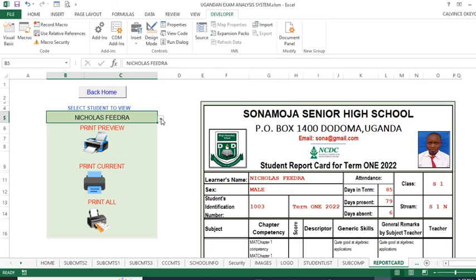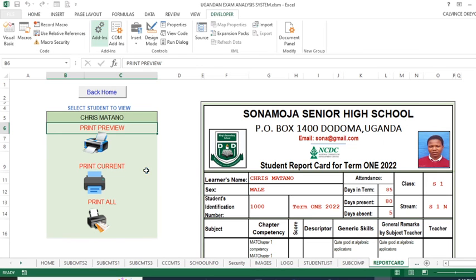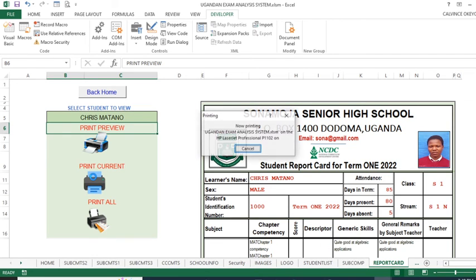So that photo is a bit dark. What about this one? Okay, what about this other one? That's a bit light. So when you look at that, very nice. That's print for you. You can also print the current. When you click, it will print for you the current displayed detail. So then you can also print all of them for the whole stream.